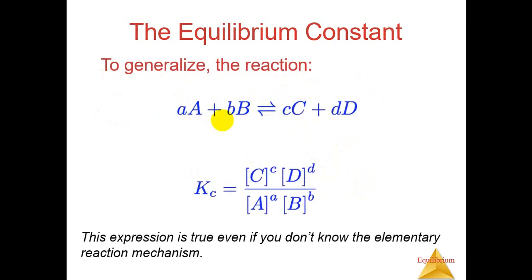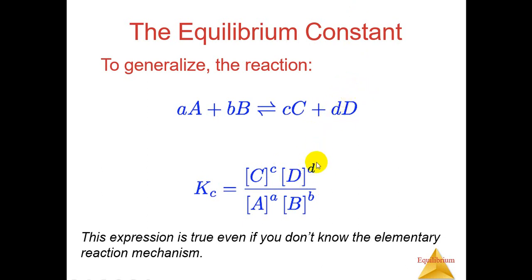To generalize the reaction, let's just simplify it. So this is the equilibrium constant, Kc. These are the products, these are the reactants. So this is a general rule. You bring the concentration of C, raised to the power whatever is in front of the C. We bring the concentration of D. Whatever is in front of D, is it oxidation state or whatever? It's just showing the number of molecules or number of atoms. We raise it to the power.